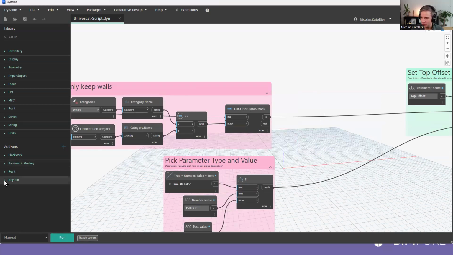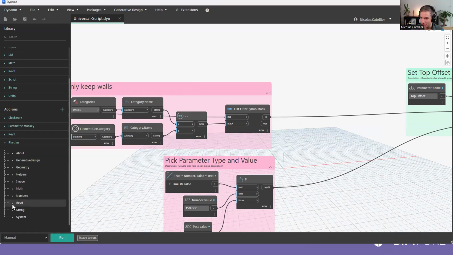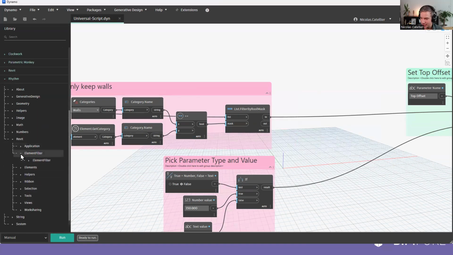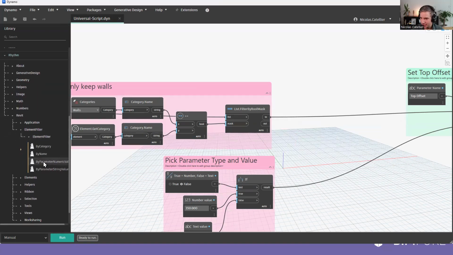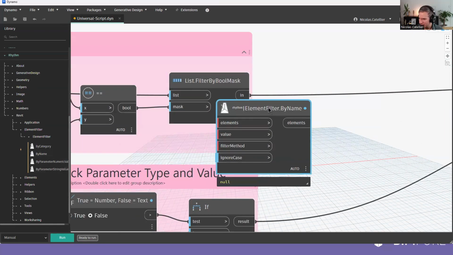In fact, I will go to the Rhythm package. They have lots of good nodes for it, and I can see element filter. And one that I like is this one. You can filter by name. What does this do? Is it the type name? I don't remember. Maybe it is.